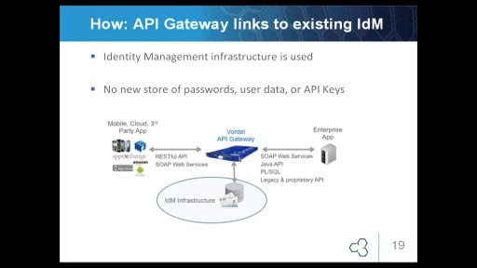The API gateway, again, links this. It links the API delivery, the apps that are using the APIs, these credentials, the API keys, also OAuth, or even simple HTTP auth into your existing enterprise identity management infrastructure. You're not creating all these new passwords out in the cloud.